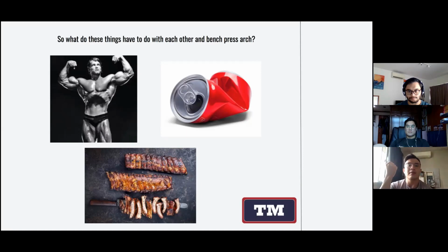Imagine if a Coke can is totally full. That is like you being totally stable and stacked, as you would be in your squat and your deadlift, which is not really what you want in your bench press. A lot of people think, okay, I need to brace in the same way. But if you brace your core, your core will actually pull your ribs down, which is not what you want if you want your ribs to be high.